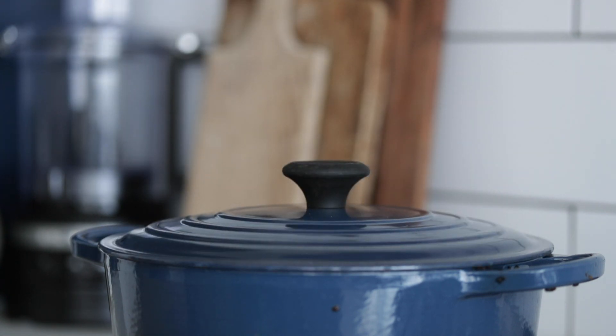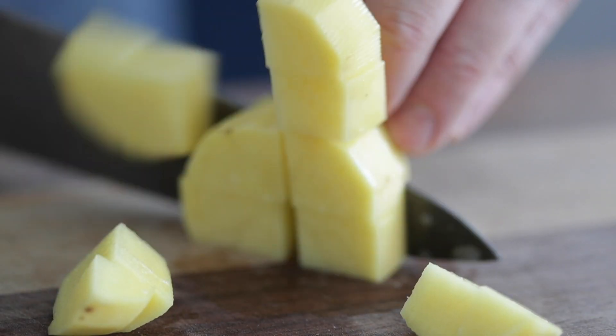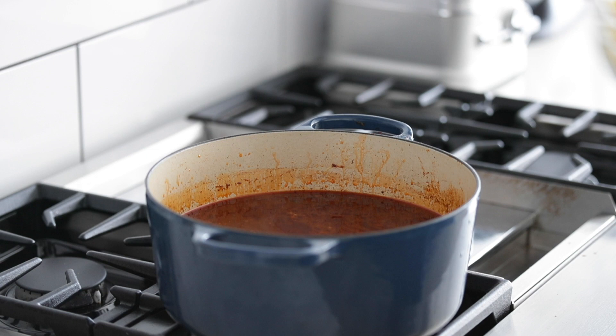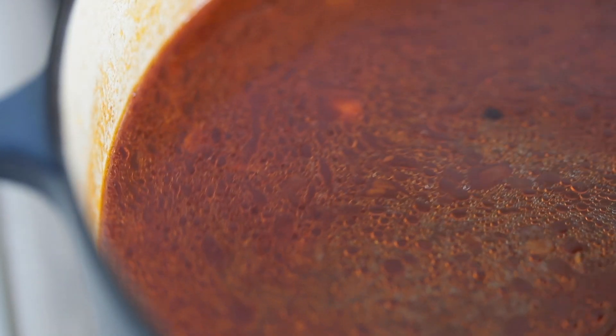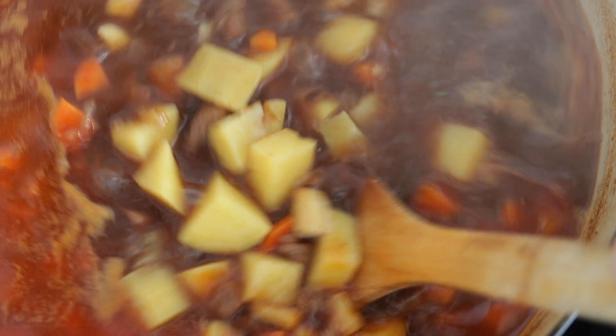With about five minutes left in the cooking process, we're gonna come back and peel up some Yukon potatoes. Russets are maybe more classic here, but I just really love the sugary flavor in Yukon potatoes. Now go have a look at our stew — it looks fantastic. Move some things around, maybe taste the beef, make sure it's nice and tender. Now we're gonna start adding in everything else: the sweated onions, garlic, carrots, and parsnips. And next hit it with those large diced potatoes. Cook it just until the potatoes are tender, maybe 12 to 15 minutes. It's okay if it becomes a light boil.